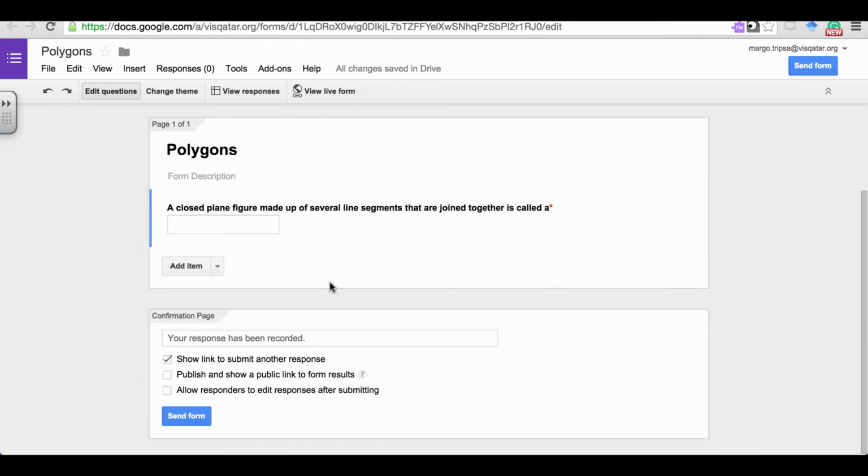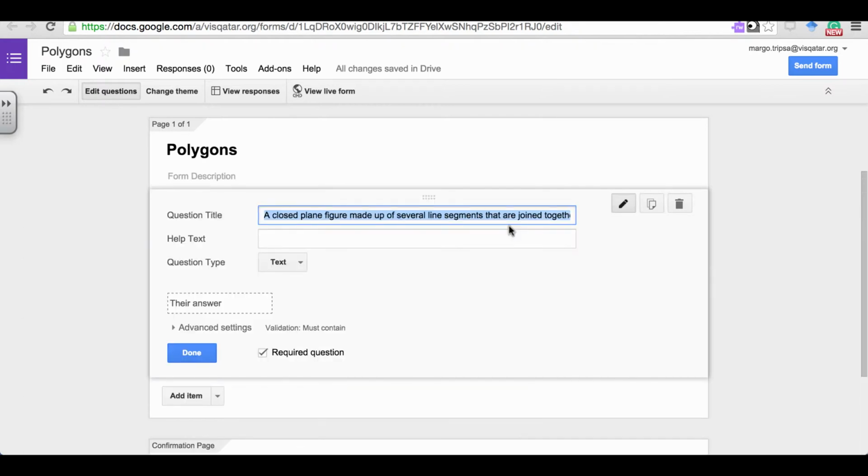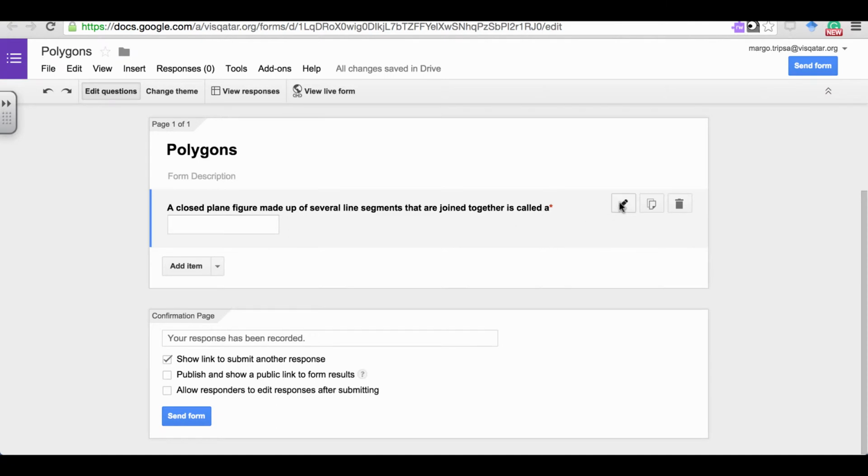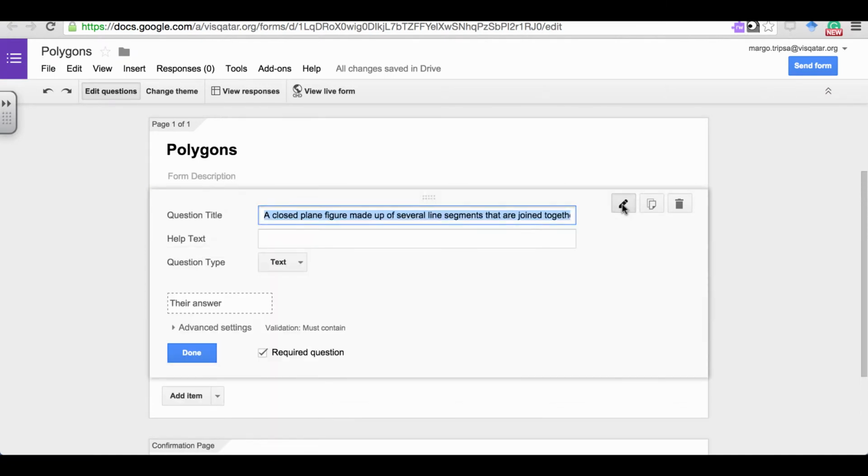You can go back in and change any questions whenever you want. Just click anywhere on the question and it pops right open. Or click the pencil in the top right. For instance, I'm done with this question and I see the pencil over there. Okay, and then your question is ready.